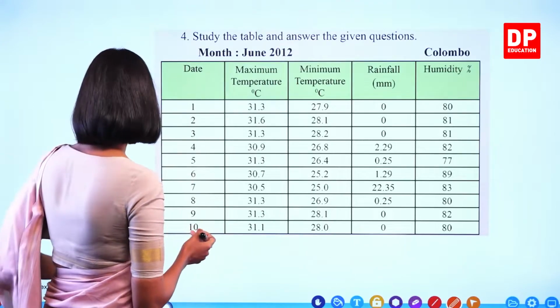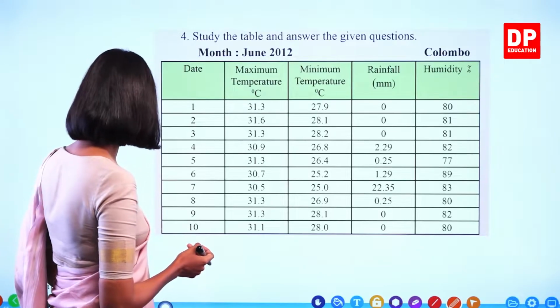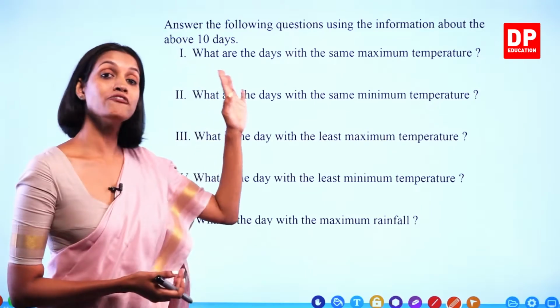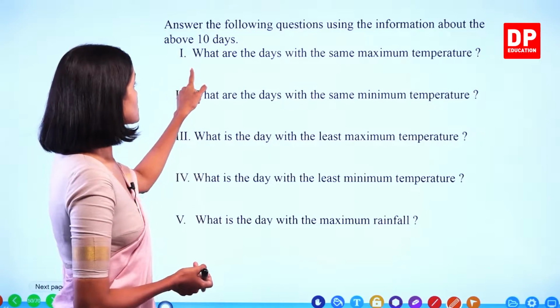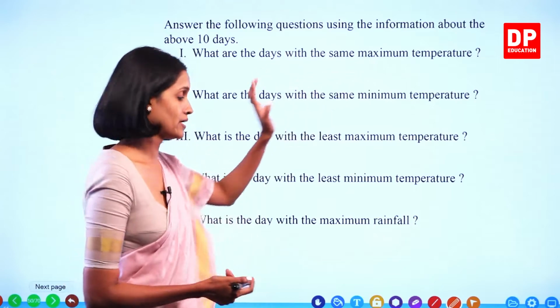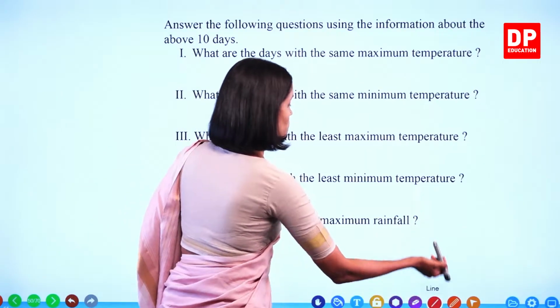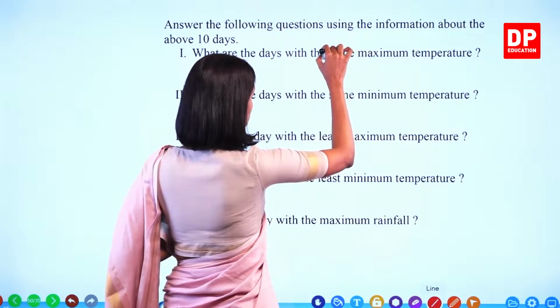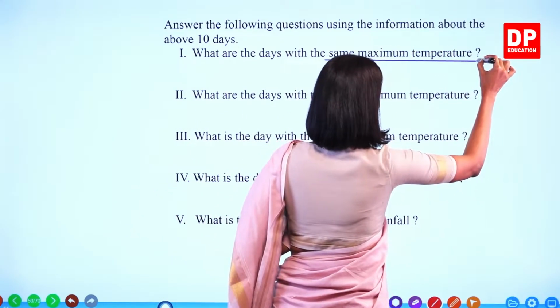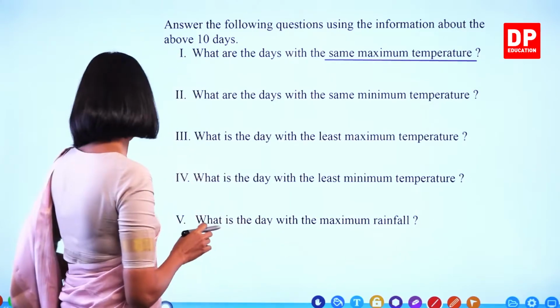Okay, so we have questions to answer. Answer the following questions using the information about the above 10 days. What are the days with the same maximum temperature? So we have to see the maximum temperature column. You have to find what are the days with the same maximum temperature, right?